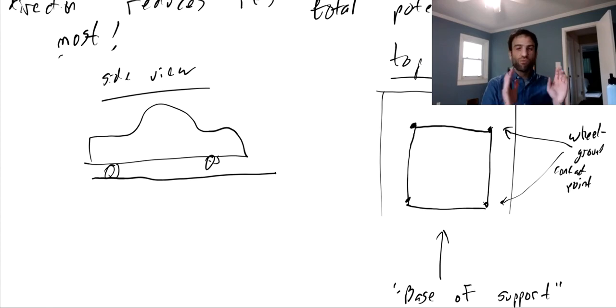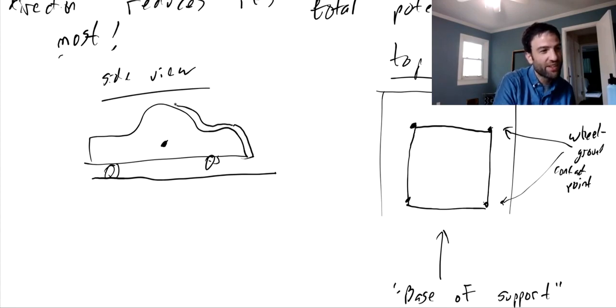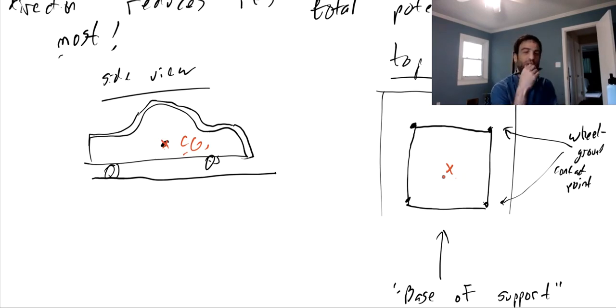Okay, and the rule of thumb is that if you find the center of mass of this object, so again, I've got like a car in perspective or something, and the center of mass is kind of sitting right over here. So let me say center of gravity, here's the center of gravity viewed from the top, its location as viewed from the top. If you take a vertical line going straight through the center of gravity in the direction that gravity is pointing, so from the center of gravity through to the center of the Earth, does that vertical line pass inside this base of support? If it passes inside that base of support, the object will be statically stable.